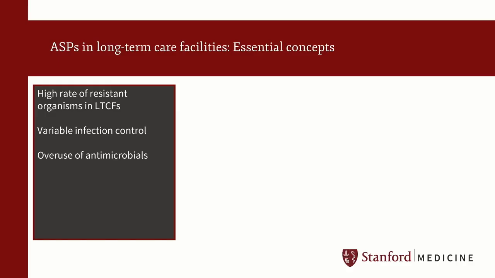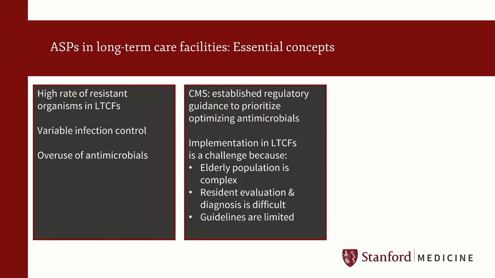In summary, antibiotic stewardship programs are essential in long-term care facilities because there is a high rate of resistant organisms in this setting, variable infection control oversight, and unnecessary utilization of antimicrobials. CMS has established regulatory guidance to prioritize the development of antibiotic stewardship programs in long-term care facilities. However, implementation of antibiotic stewardship programs in long-term care facilities is obviously quite difficult, given the elderly population and their complexities with clinical assessment and diagnosis, as well as limited treatment guideline availability.